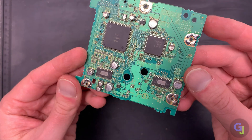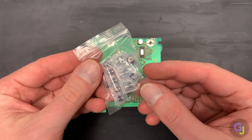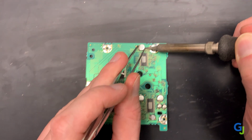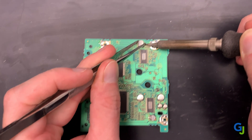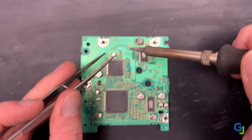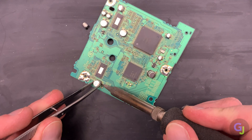All 10 of these caps on the board are what we are going to be replacing, and this is where your surface mounted soldering skills come into play. If you haven't done surface mounted swaps before, here are a few tips. There are really two ways to remove these — feel free to use either depending on your comfort level. The first method is to heat one side of the cap pad while carefully bending it out of the way with your tweezers. You may need to add a little extra flux to these pads, then flip the board around and do the same process to the other side. You're basically wiggling the caps out of place while heating the pads.